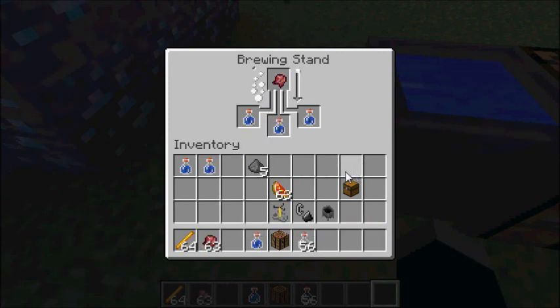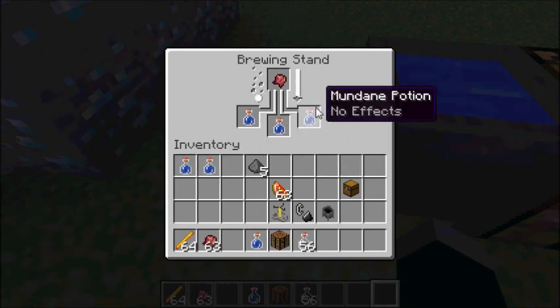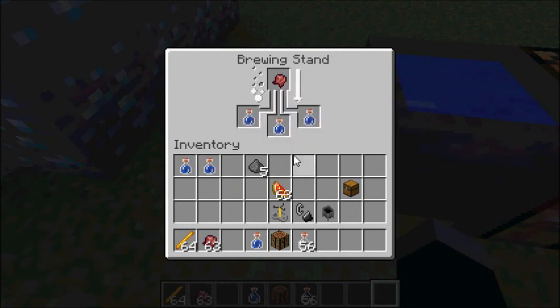I don't even know what I'm doing at this point. I think you're supposed to make a mundane potion and then add an effect to it. Is that true? I don't know. You guys can tell me. I'll search it. I don't know. Do something with it. No effects. Anyway, I'll probably play for a little bit more and then upload it.